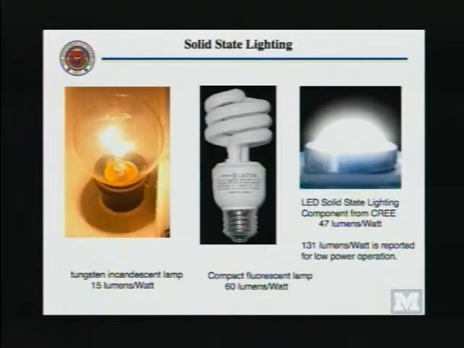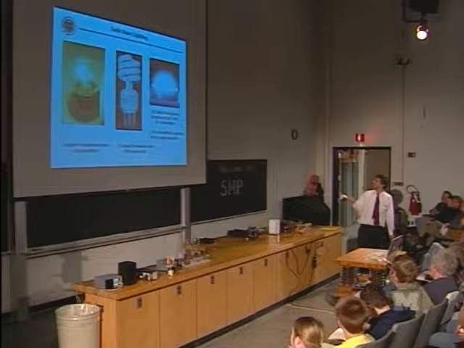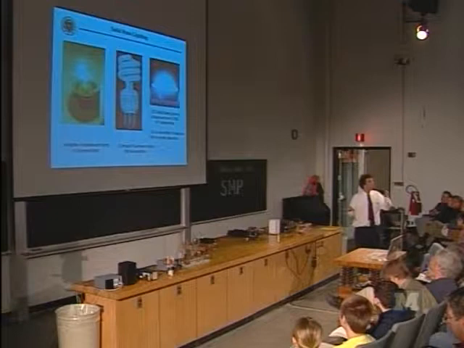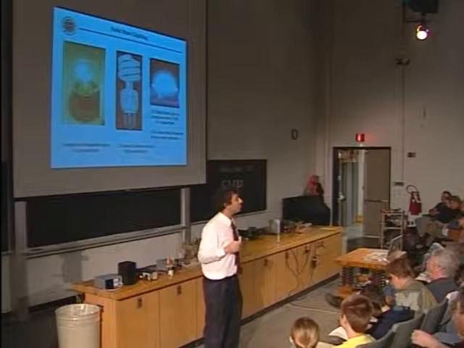They would be cold. Now, the LED solid-state lighting things right now, the ones you can buy, if it is comparable power, are around 50 lumens per watt. But individually, people can achieve around 130. But when you look at the trend, very soon they're going to reach 150 or 200 lumens per watt. Now, what does this mean?